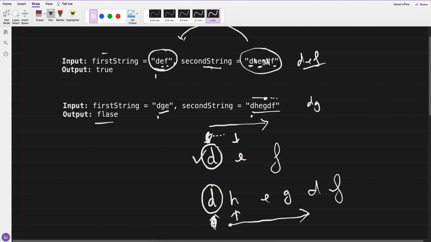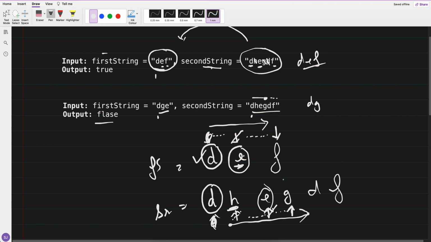I have found D here; this is the first string, this is the second string. So in the first string I have found this, so I have incremented both. Now I will compare both the second characters. Does the second character match? No. If it doesn't match, I will increment only the second string pointer, but the first string pointer is still at the same place. Now I will match both. Does it match? Yes, they both match. So I will increment both.